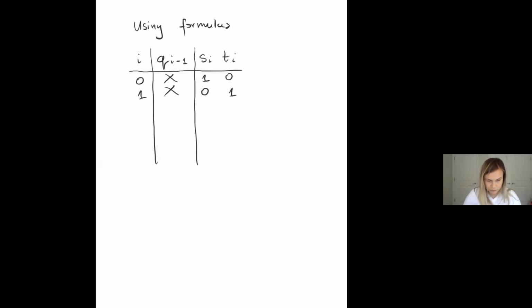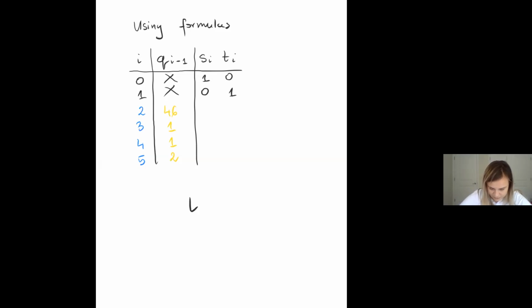Now here we put those values. So we put this 46, 1, 1, and we had 2 there. So now we can actually see how many iterations we have. So we have 2, 3, 4, 5. Now, there are formulas how to compute next SI and TI. So those formulas are like this.